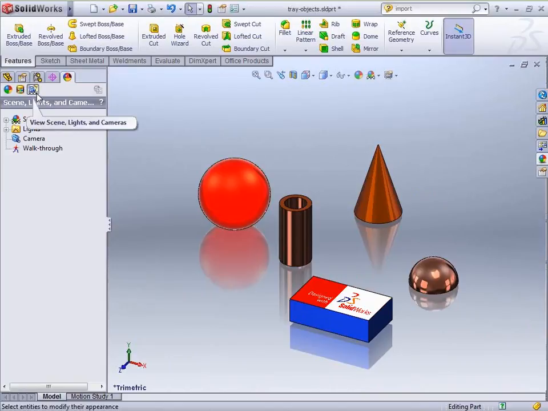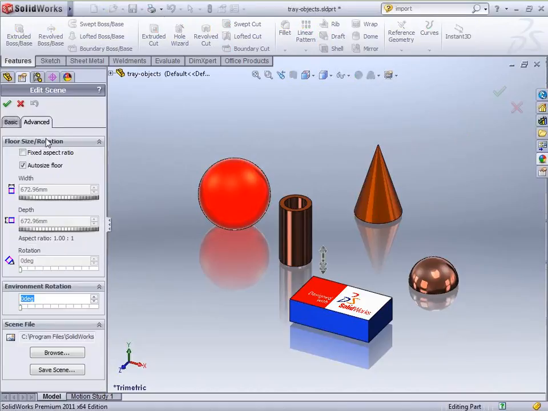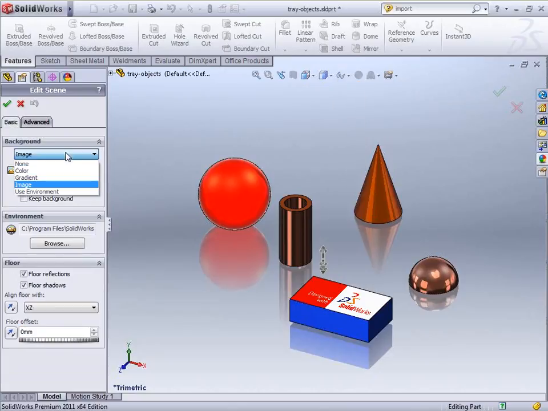That takes us over to the scenery, the lights button. So this is where all your lights are going to be now. You'll notice they're all turned on in this particular one. This is where your camera views are going to be now. And this is where you can edit your scenes too. So if I click on Edit Scene, you can see I have the Advanced tab again. I get some rotation. You can't really tell rotation on this one, but if you have one of these like kitchen background ones that you have in here, you can choose some of those. You can choose to have solid colors. You can put your own image in the background. Some of this stuff you could already do, but it's all just sort of grouped over here now instead of figuring out another space or in 5 different spots.